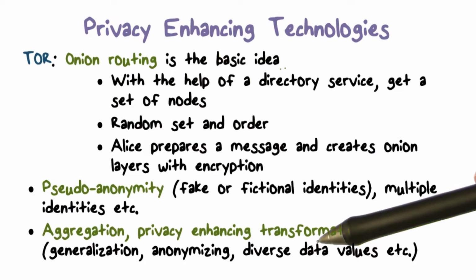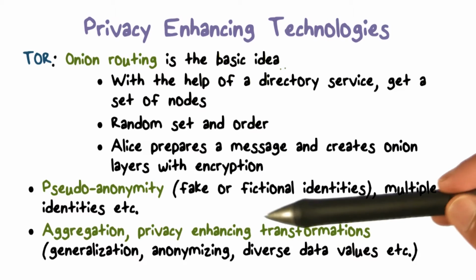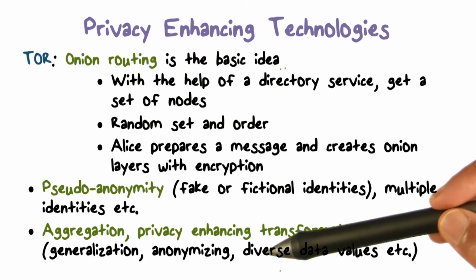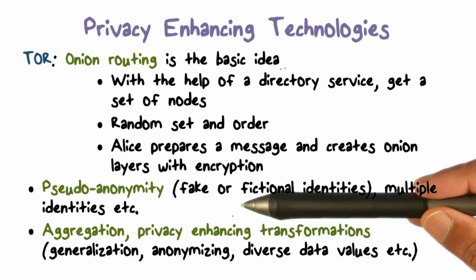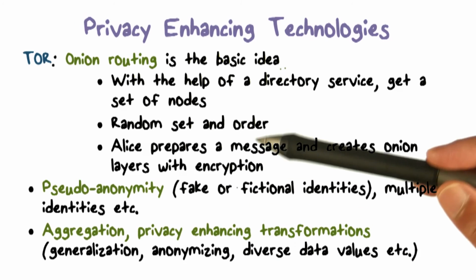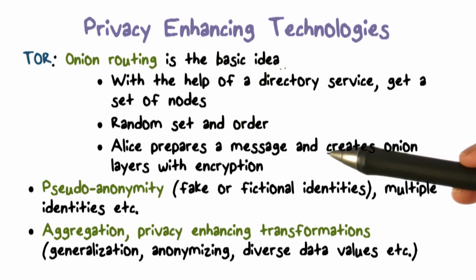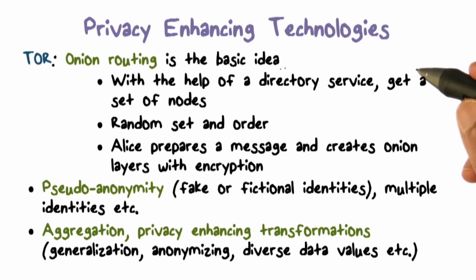And of course, we talked about aggregation and privacy enhancing transformations like anonymization of data and diversity in data. So someone is not able to infer back to you that this must be some information about you, and things like that. So there are a variety of these technologies and techniques that one can use to improve privacy, to, if not defeat, at least reduce the effectiveness of tracking that happens, and collection of information that can be tied to a particular identity. These technologies help us disrupt that.